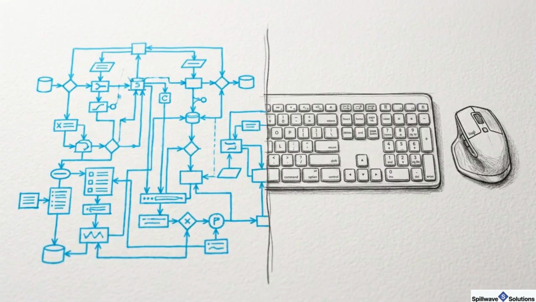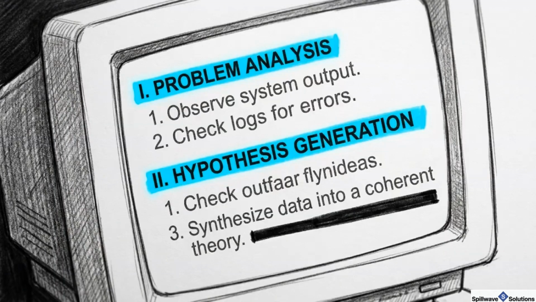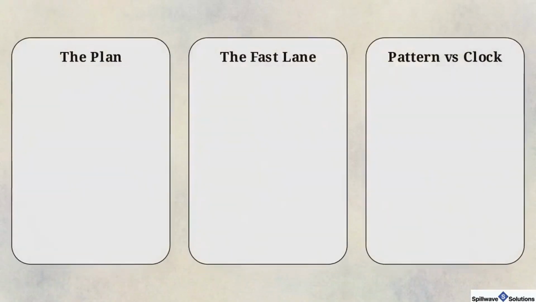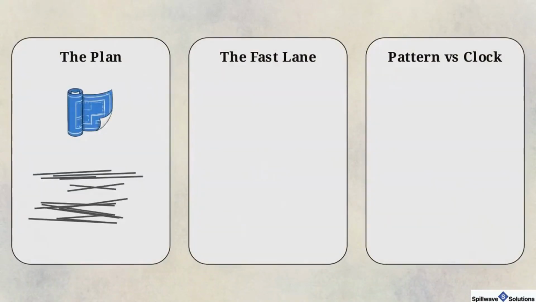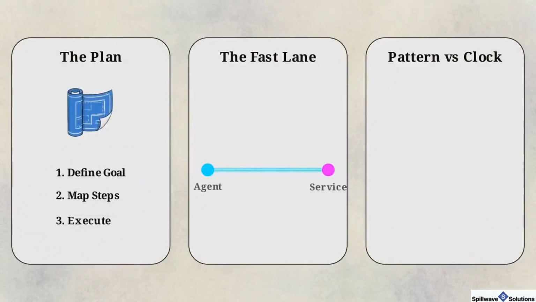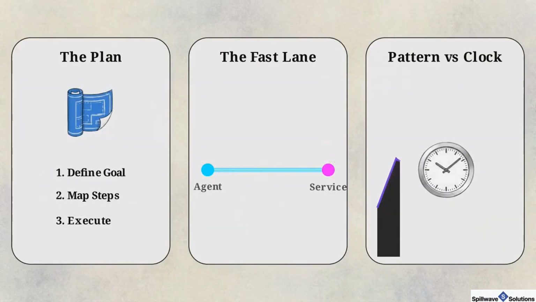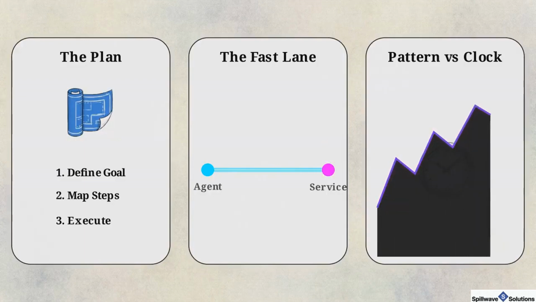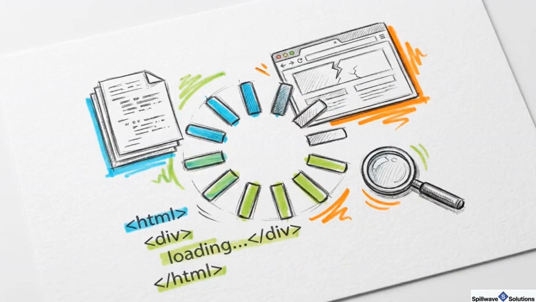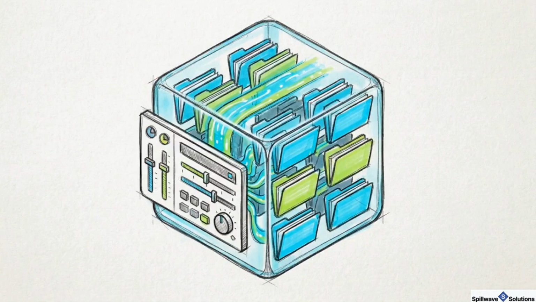Seeing these internal mechanics changes your daily workflow. Once you know how the engine operates, you naturally begin to write tasks catering to it. You will start naming outcomes more clearly to force a better initial plan. You will connect daily services to keep execution in the fast lane, and you will learn to judge progress by the pattern of actions rather than the clock. Demystifying this process removes the mystery of the loading spinner. It turns a frustrating black box into a predictable, steerable engine for knowledge work.